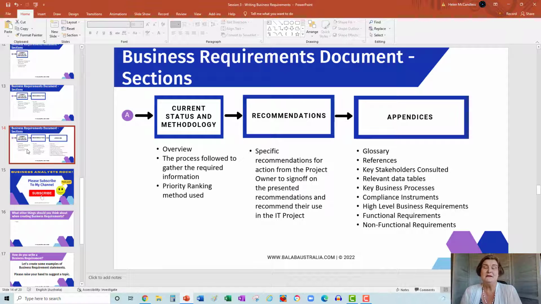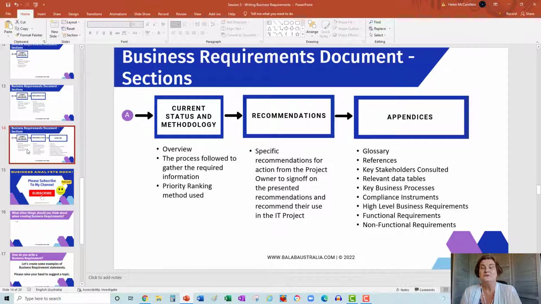The key business processes that are impacted. Say if you're doing a procurement system that's going to be improved, then they'll obviously have the purchasing, then they'll have a system for returns, they'll have a system for goods not received. So draw up all those business processes. You need to have those in there.